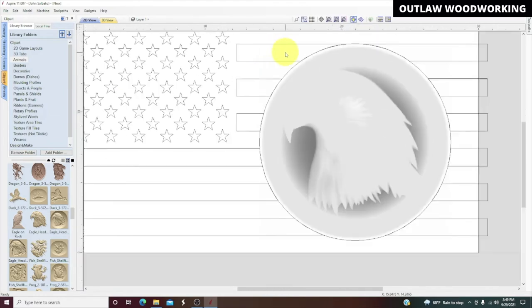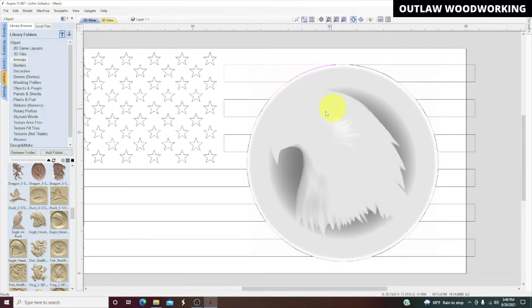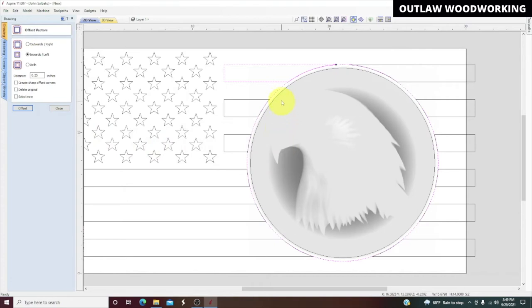And I don't know why this one. Let's delete the circle for now. Oh, that's connected to that. Oh, you know what I forgot to do? Okay. So it's good to show your mistakes too. What I needed to do here was highlight this circle, go up to drawing and offset the circle by a quarter inch. So now what I needed to do was erase the outside one, delete that. Now you can see it connected all that stuff together.